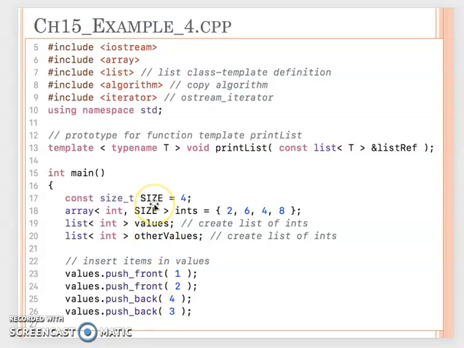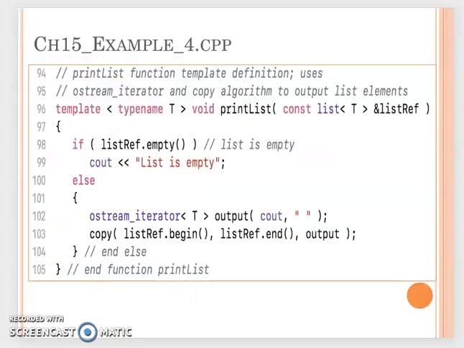Before I show you the other member functions, because we need to print the list content many times, let me go over the template function to print the list. You will see the same thing. It looks like the earlier print vector, right? You pass in your list reference. Because the list can be any data type, we need to write a template function. But here, it uses a different way to print.